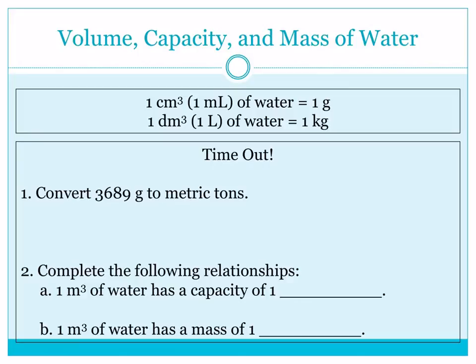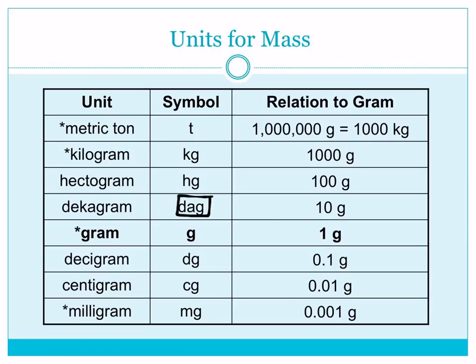All right, so we're going to convert 3,689 grams into metric tons. And the only conversion that we have in terms of metric tons has to do with kilograms, right? The very top one converts grams and kilograms and metric tons together. Oh, I guess it actually did do the grams itself right there. I didn't see that one first. Yeah. All right, so it's 1 million grams.